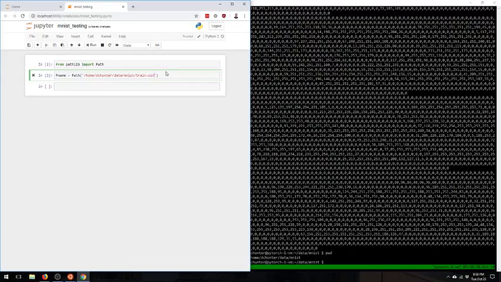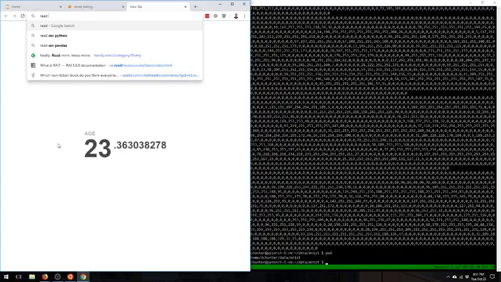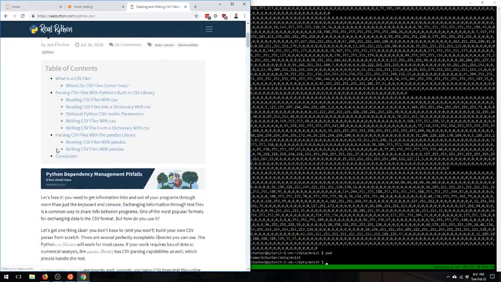Not CVS, CSV, and then with open fname as f, data equals, and now let's see how we do. Read CSV Python. Okay, so here we go. We've got some sort of tutorial here.